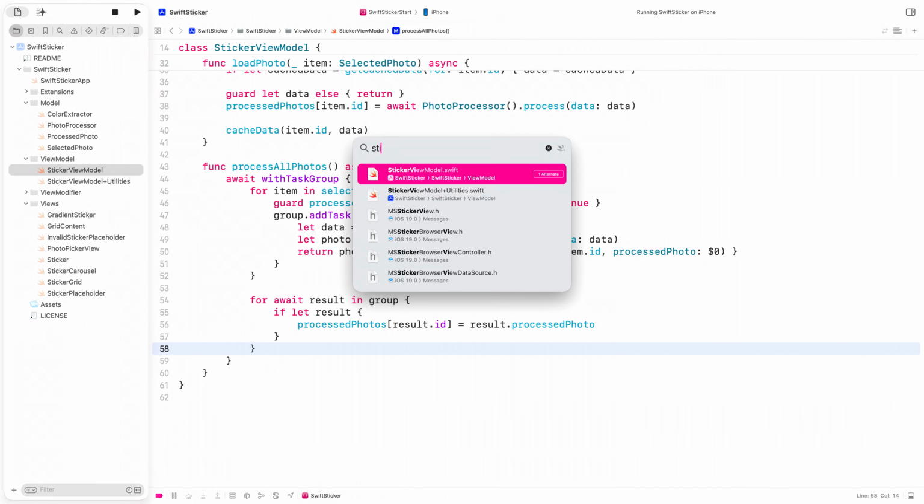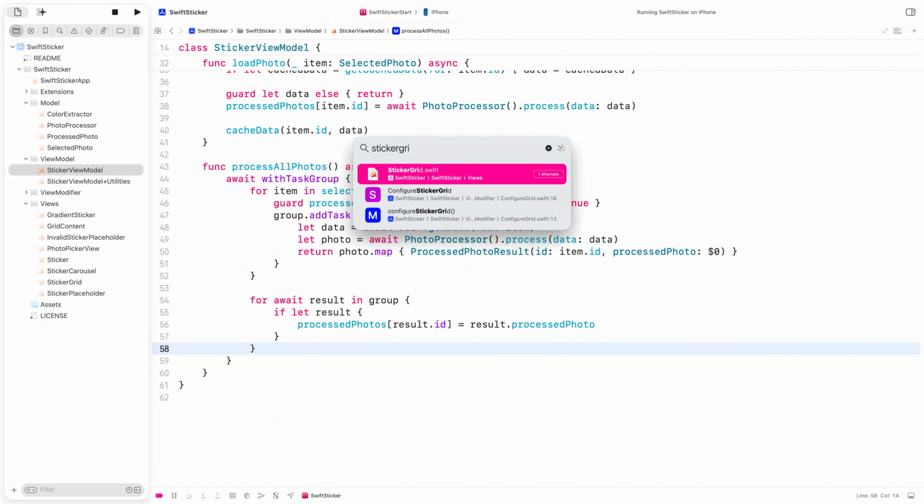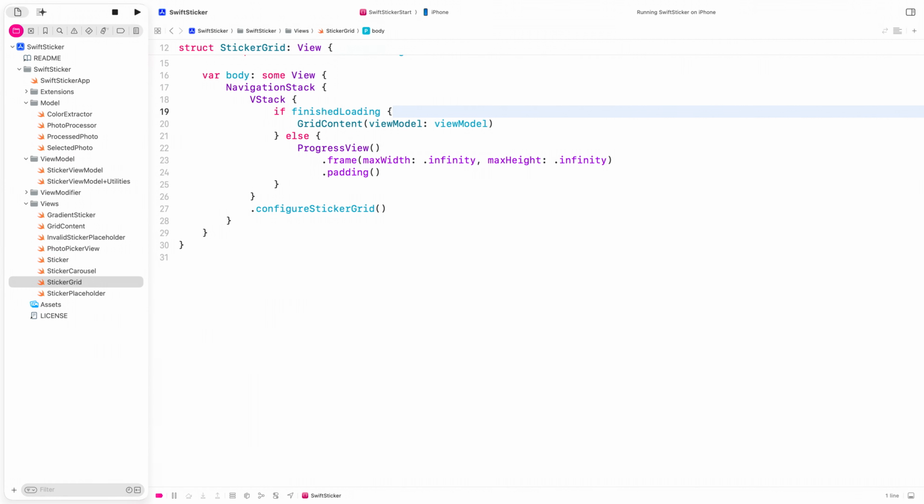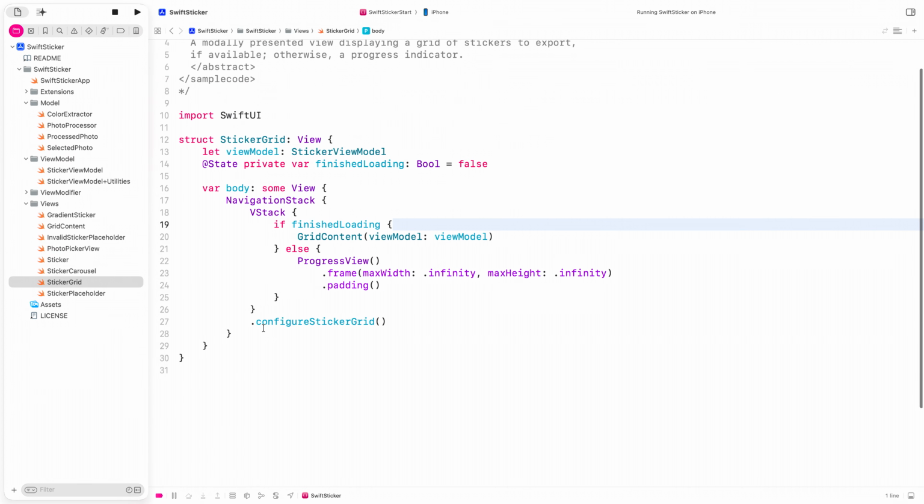I'll use Open Quickly to navigate to the sticker grid. Here, I have a state property, finished loading, which indicates if all photos have finished processing. If the photos haven't been processed yet, a progress view will be displayed.